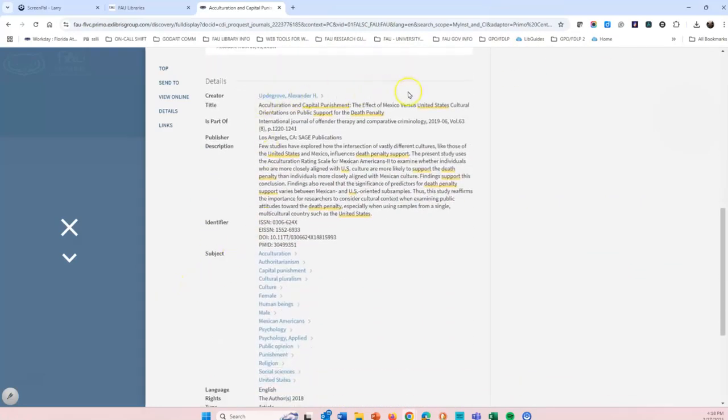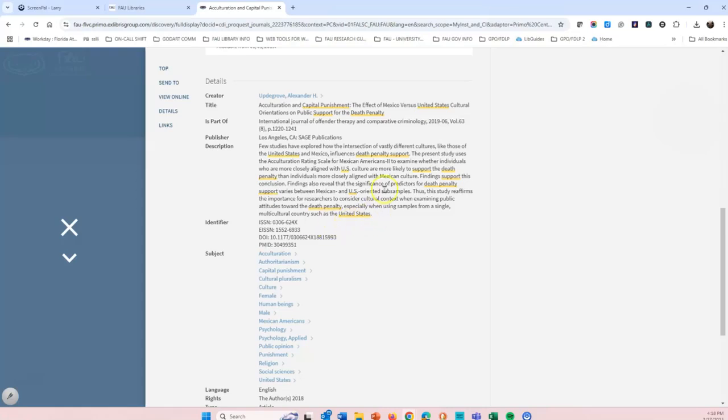So this is the catalog record. The most important part of this record is under where it says description. You also may see it as the abstract. Why is that important? Because within this short paragraph, it should hit home everything you need to know about this article. Meaning, if this abstract is checking off enough boxes to say, hey, this article is useful for my research, then it's worth opening up and reading it more in depth. Nothing worse than opening up a large article, reading it through from front to back, and realizing one page, one paragraph only has two sentences talking about your topic.